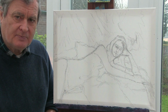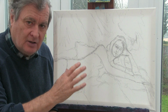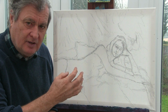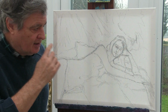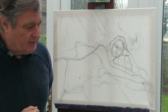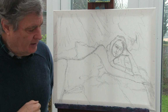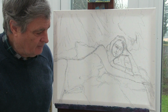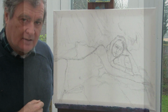I'm not going to do it as a very large painting, quite a small painting this time, and just really try and find these subtleties of lost and found edges, of lights and darks, and these subtle shades of greens and blues and these golden hues that are going on through here. The background picture I've dragged down and enhanced to make almost a mythical background of woodland here. So we've played with the photograph on the computer, we've taken it further, and we've played with this rather lovely romantic scene. Let's see what we can do with it.